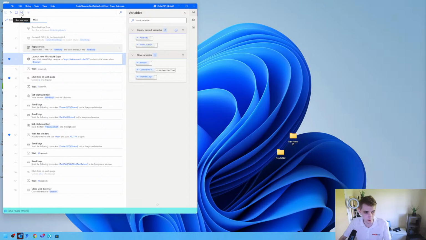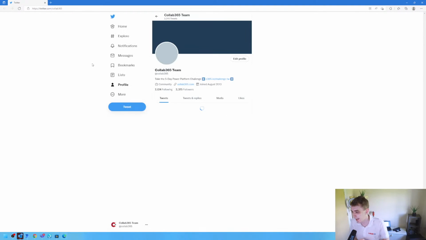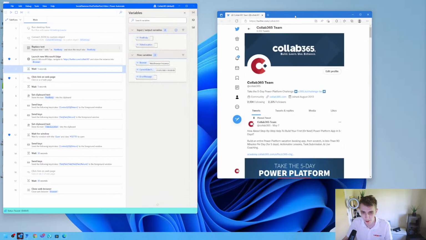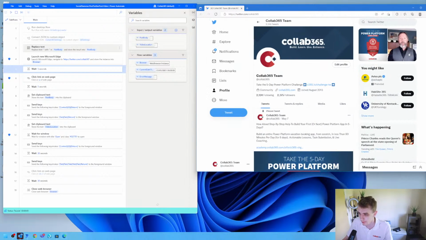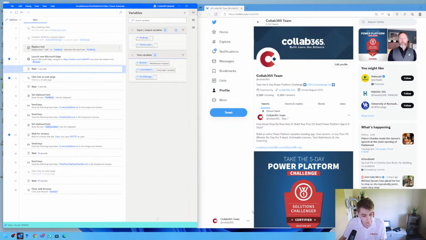So we're going to do the run new Microsoft Edge. Now if I press play, it's going to run through this very quickly and you won't be able to see what's going on. This is why I'm doing it in this way. I'll run the next step and you can see that a Microsoft Edge has opened, and this is our Twitter page. Now, we're going to run into a few issues here, and this is because I'm kind of drawing my focus away from this Edge screen. I'm not sure if this will work actually, because I'll be selecting on a different window, but I'll try it anyway.